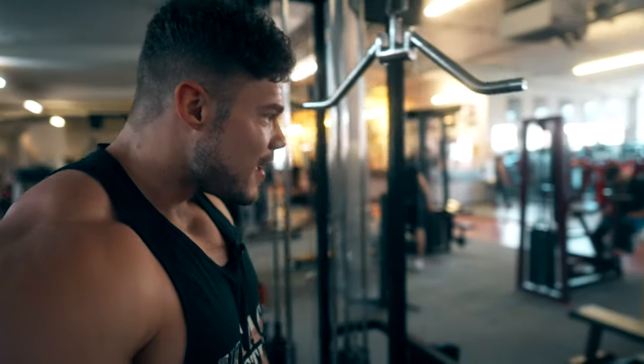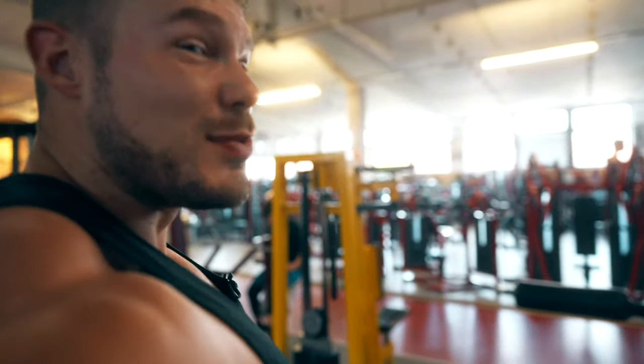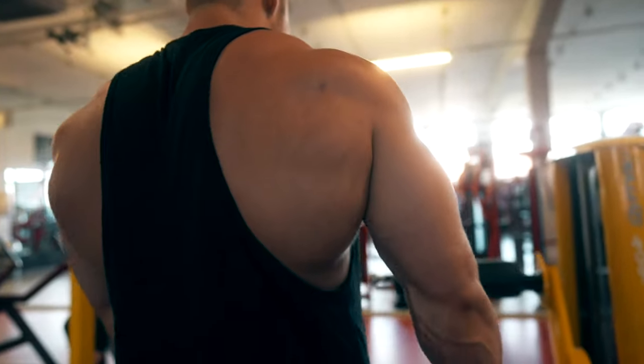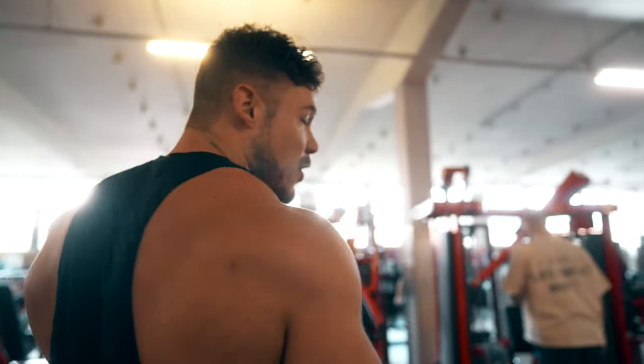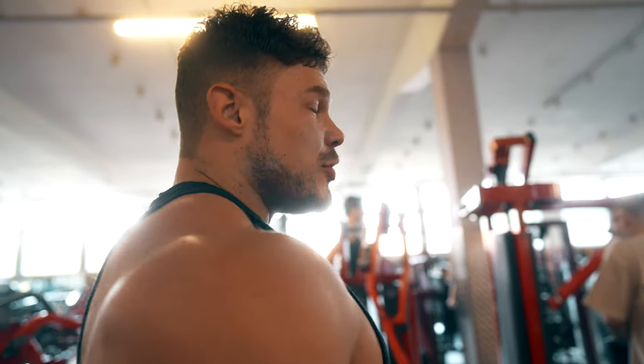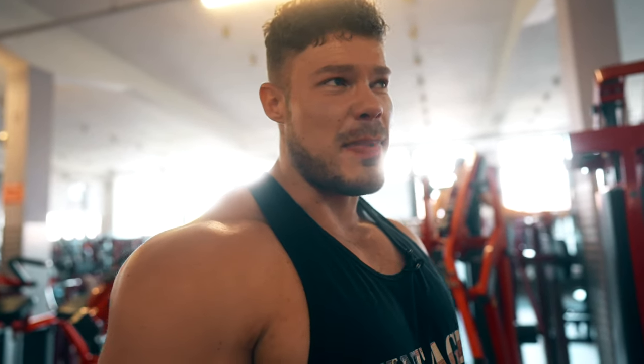It's incredible. I literally feel like I'm wearing a backpack filled with blood in the back. So it just feels very good. And the nice thing is you only feel the back. So you don't feel anything else, no biceps at all, nothing. Only the back, which is what it's about. Really focusing, isolating the back.